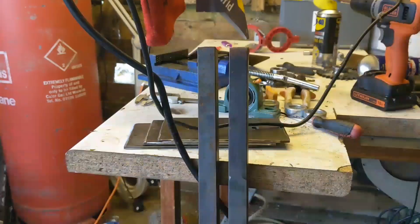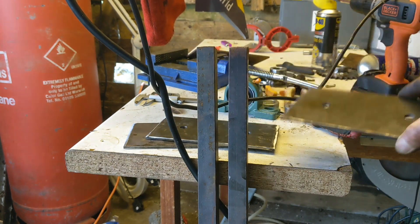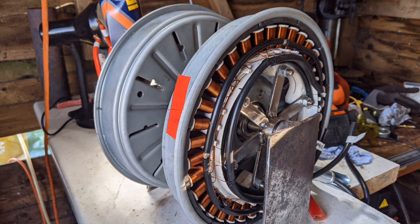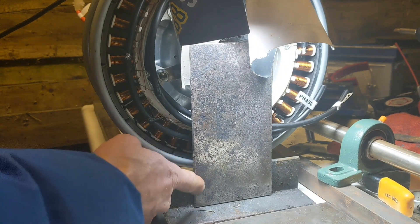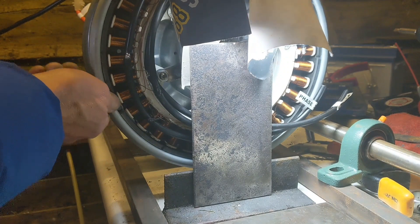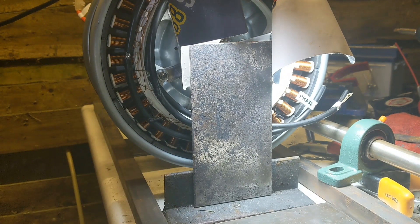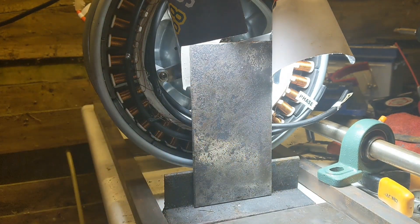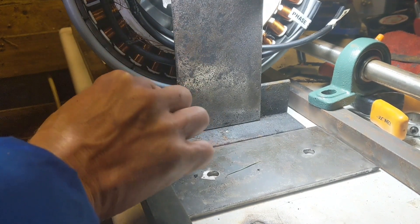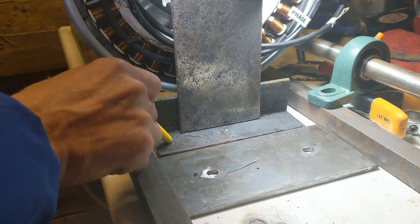These two bits of one-inch square — I need to grind places for this to weld. I've been thinking about what's the best way to proceed. This is the plate that holds the motor in. That's going to need to be welded to a bit of this beefy angle iron, then the angle will need to have two holes drilled — one here and one here — a 16mm hole. Then this frame plate here will have holes drilled which correspond, and then we'll have a very thick bolt which will come through here.